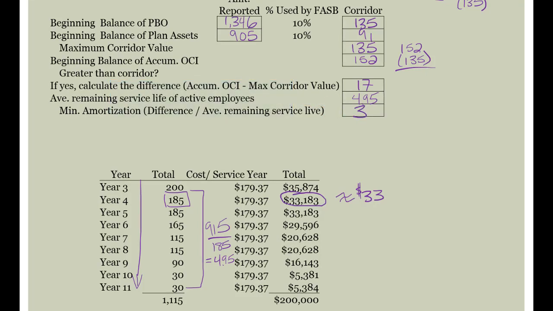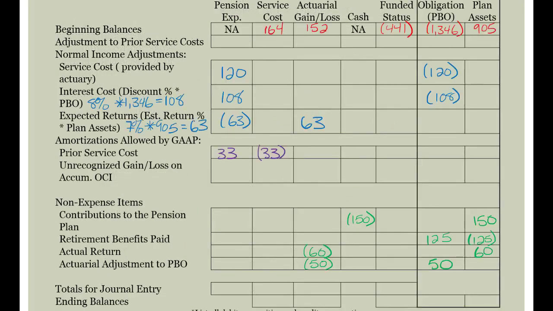So now I've got my 2 numbers that I need for my worksheet. I need 33,000 for the prior service cost, which I've accounted for, and I need 3,000 for my corridor smoothing. So again, I've got a debit balance up here, so to smooth it away would take a credit, and I'll put a 3 over there as well.